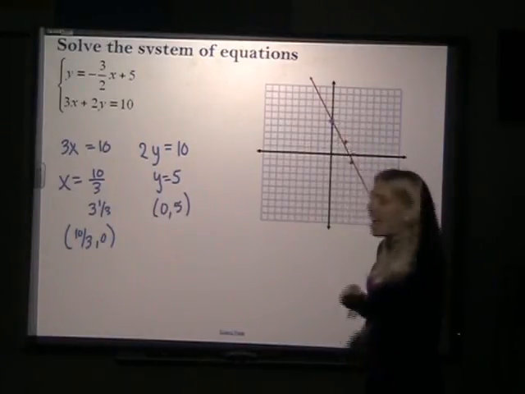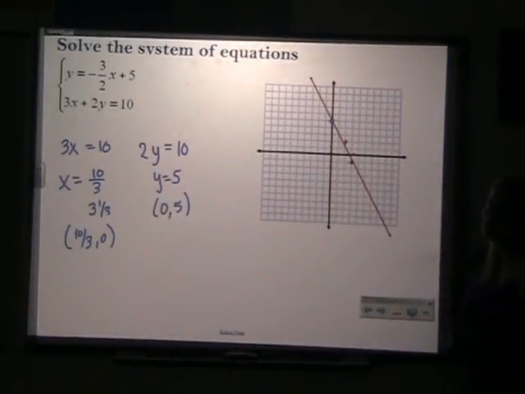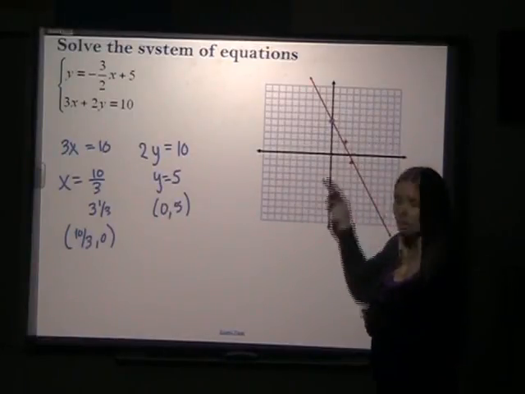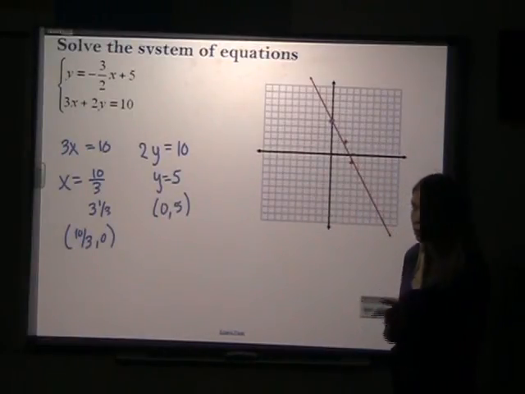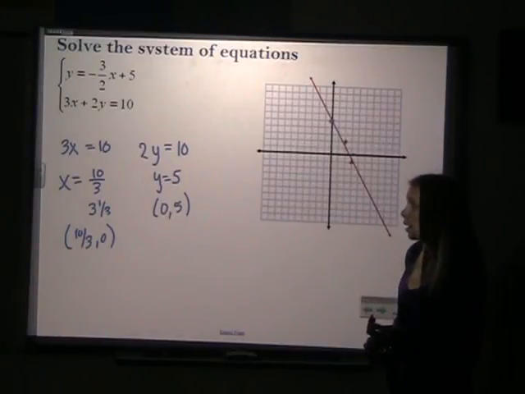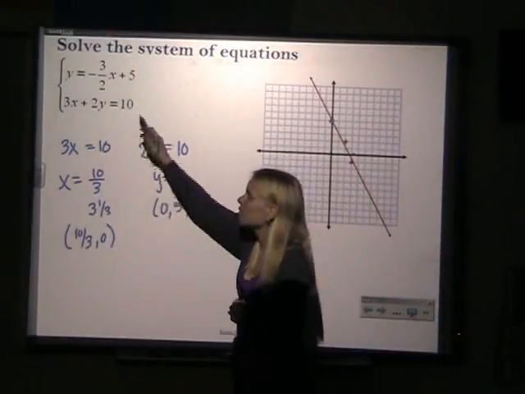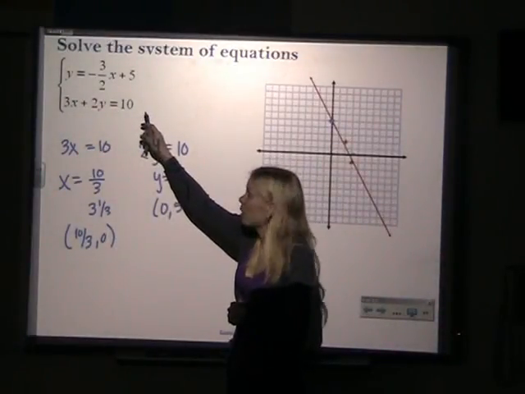Now you'll notice it's exactly where the other one was. That doesn't mean they're exactly the same line. You can have a line that goes this way. I still need to keep going to make sure it is either a different line or I need to make sure it's exactly the same line. So to do that, I wouldn't want to find the slope again. So sometimes it's easier to put these in slope-intercept form.